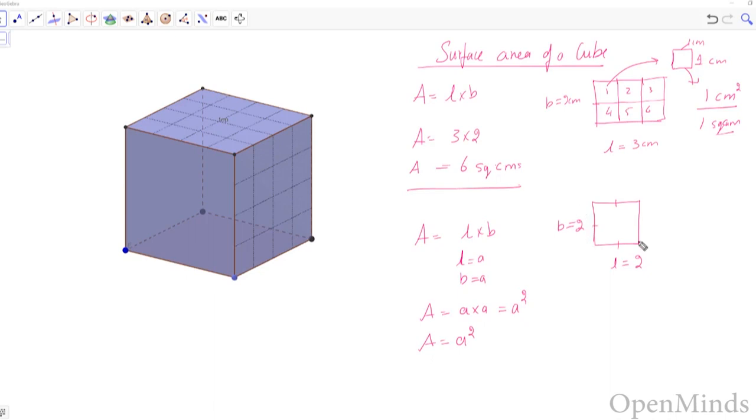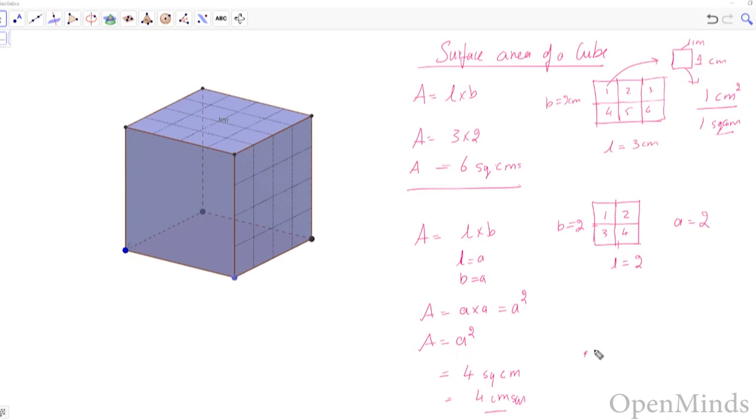Now let's come back to this square and see how we can find its area. If I draw the squares exactly the way we did in the rectangle, I can fit 1, 2, 3, 4 squares inside this. The length is 2, the breadth is 2, so the side of the square is 2, and I can fit 4 squares of 1 centimeter inside this. So I can fit 4 small squares inside this big square. That is the understanding of the area of a square and the rectangle.